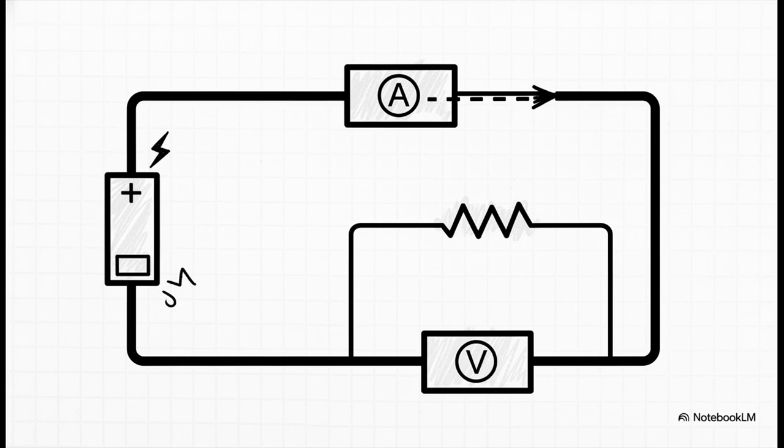Now, let's see how it all plugs together. Where we put our meters is absolutely crucial. The ammeter you'll see is connected in series. That means the current has to flow through it to get measured. The voltmeter, on the other hand, is connected in parallel, across the wire, to measure the voltage drop. You gotta get this set up right, or the readings won't mean a thing.